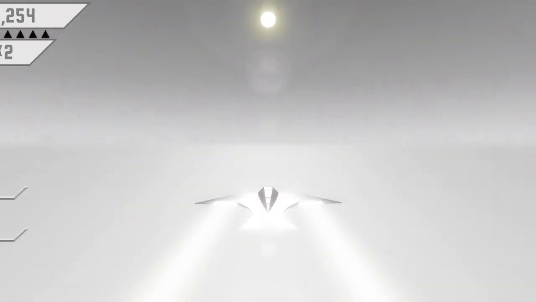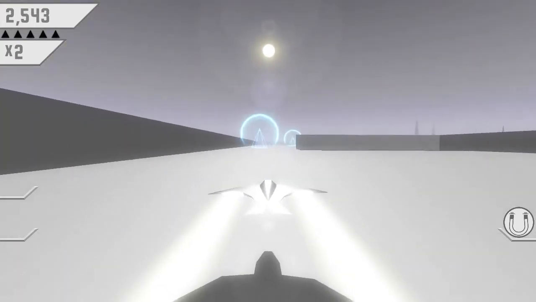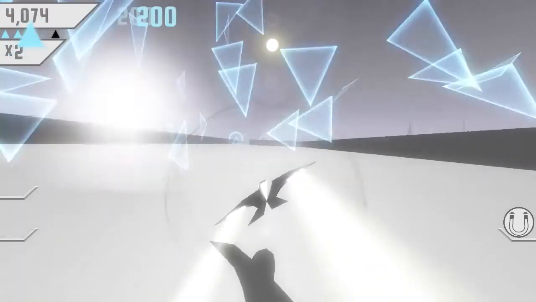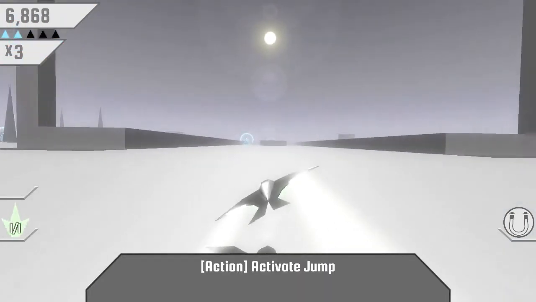Let's try and do a proper run, and we'll show you with all the extra bits. So as I say, it's got a speed booster there, makes us go a bit faster, gives a bit more time. That one there. That was jump.